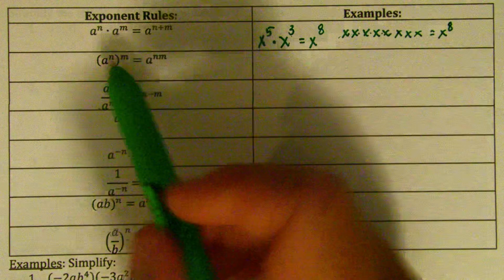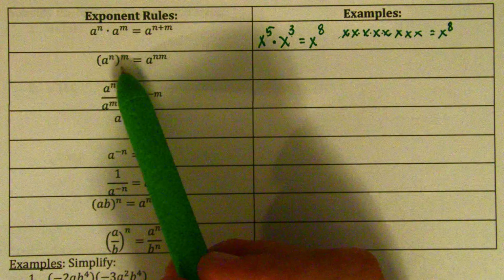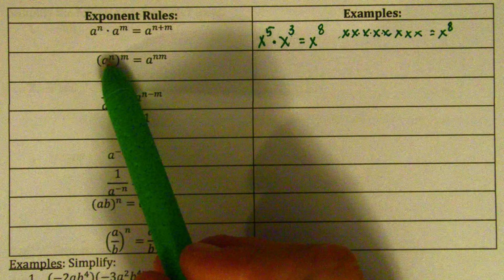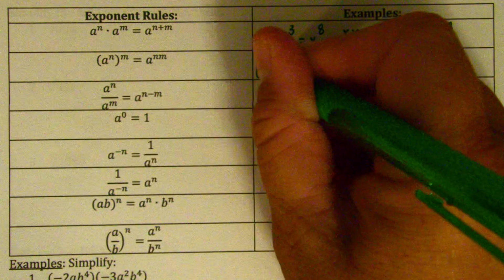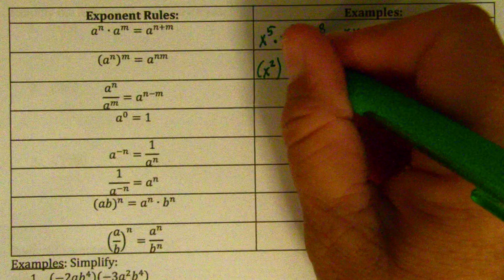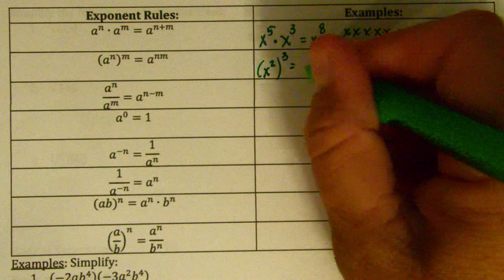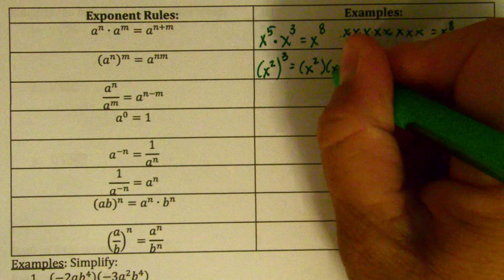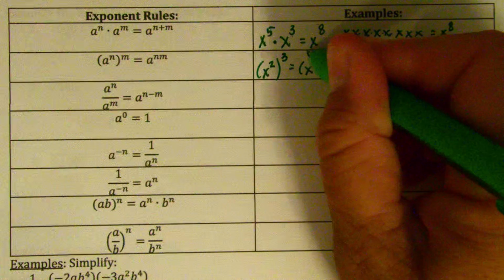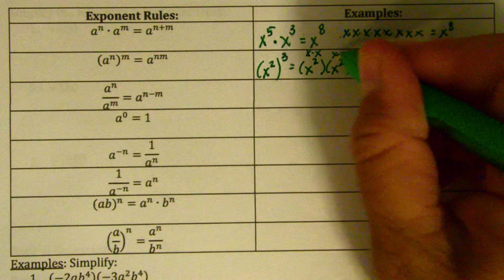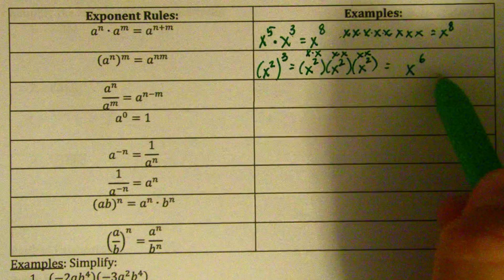Now it's easy to confuse that with this next rule. Here, if I have a to some power and then that whole thing raised to another power, there's no other a here. This whole thing is being raised to another power. Then you multiply them. So if I had x squared to the 3rd power, that's saying I have x squared 3 times: x squared times x squared times x squared. But each of those x squareds is x times x, so that would be x to the 6th power, which is 2 times 3.